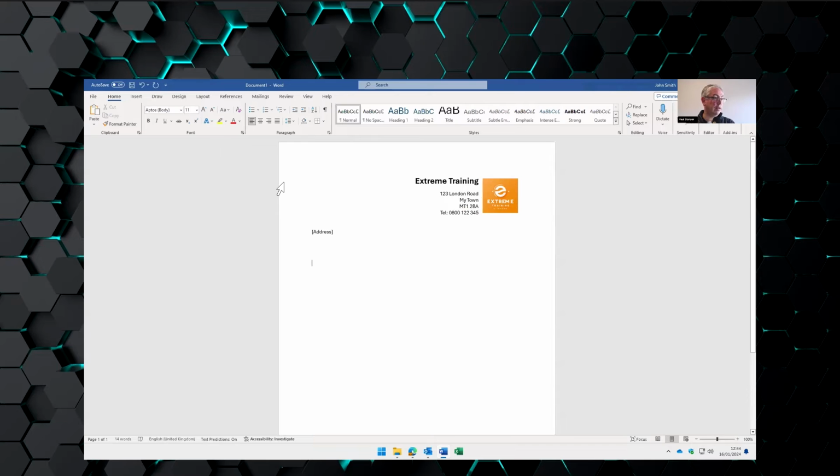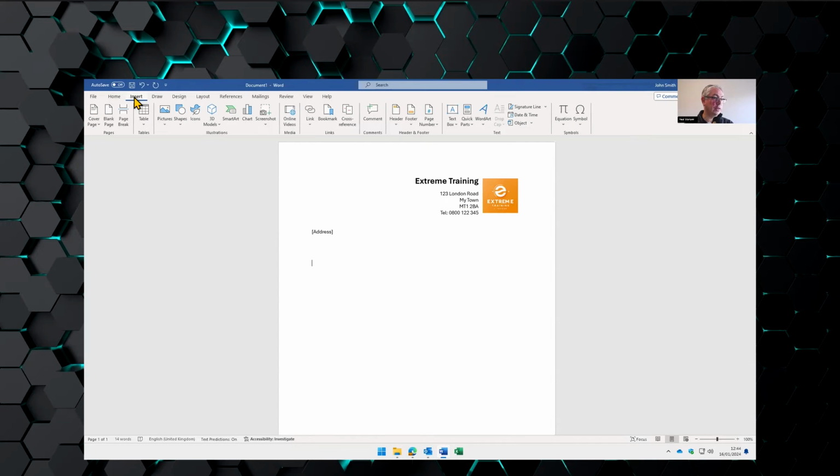I could just put in the date, but it is possible in Word that I can actually put into my document some content that I need here. So I could add in date and time, for example. Let's click on that. And I'm just going to put here 16th of January 2024, update automatically. So whenever I use this template in the future, this date will be correct on the day that I create my letter. And I'm just going to put some information at the bottom in my footer.